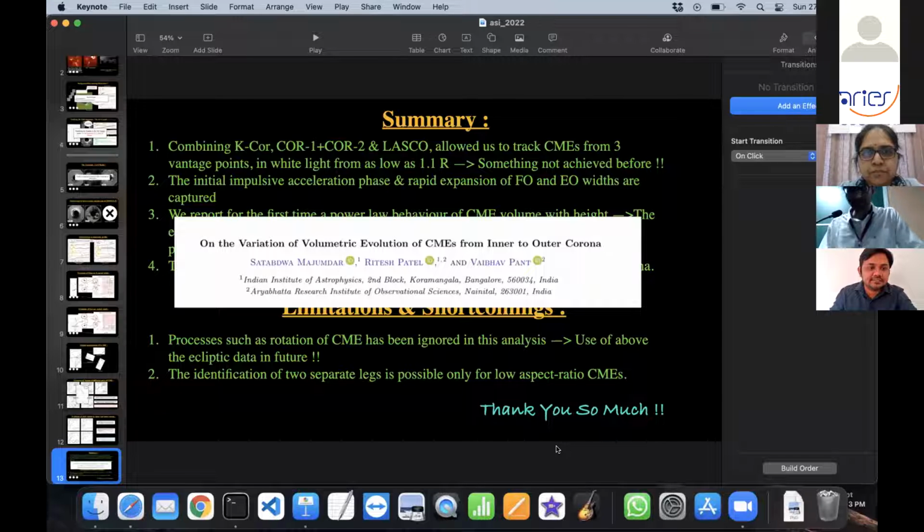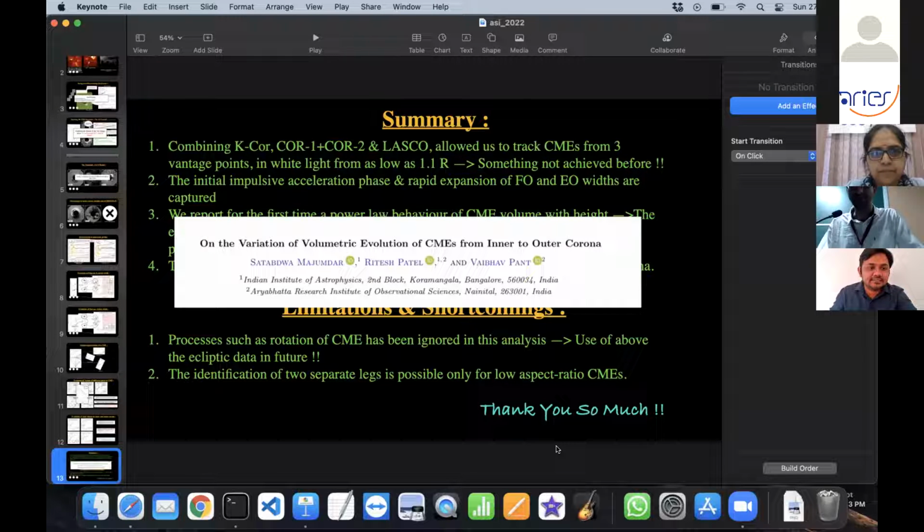Yeah, so the face on and edge on perspective is distinguished once you have the third vantage point, right? You don't always have the luxury that two vantage points give you the distinction between these two orientations. So for the tilt angle, you have to first know the orientation of the neutral line. You can take it from the source region information, but that does not always give you convincing evidence. So the best way to do it is from coronagraphic observations, as far as this particular model is concerned.